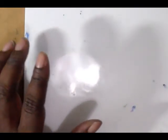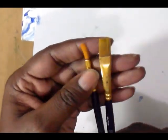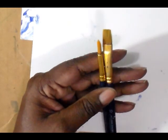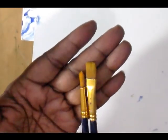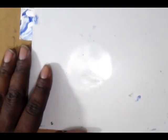You'll also need a palette or something to put your paints on. If you don't have a small palette, this is a cutting board, something similar to this. You can also use a styrofoam plate. Also, I recommend two paint brushes. These are small paint brushes. One is round and one is flat. This is a number 4 and a number 10, but paintbrush numbers vary according to manufacturers. So just two small brushes will do, and also a container with a small amount of water in it, and a paper towel if you need one of those.